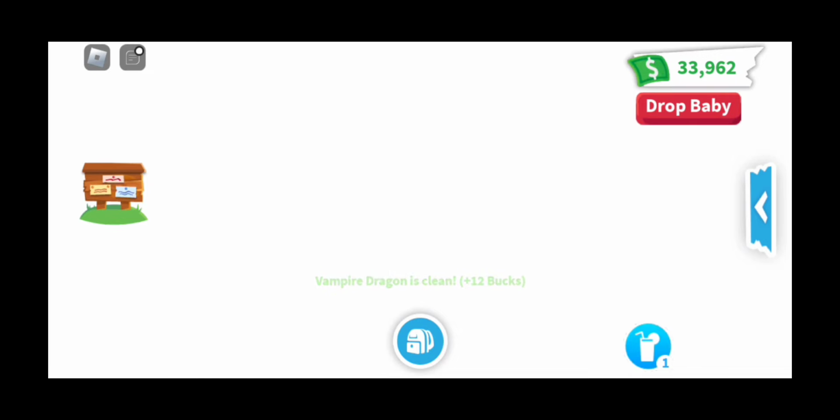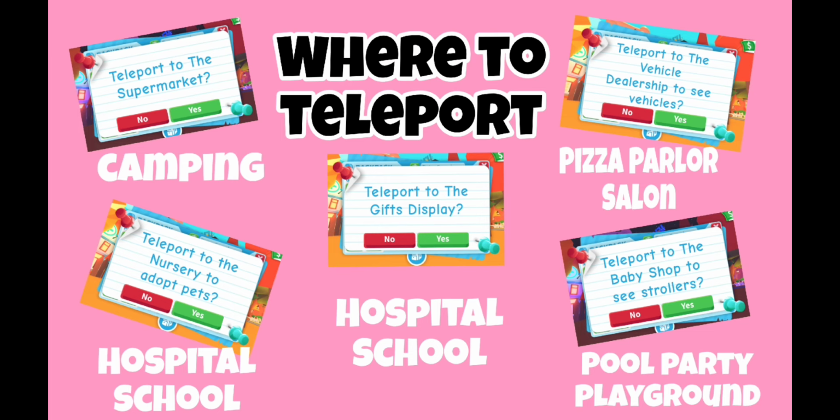If you see on your screen, you can see where to teleport to. So if you're going to camping, you can teleport to the supermarket and be super close. If you're going to the hospital or the school, you can either teleport to the nursery or gifts. And if you're going to pizza parlor or salon, the car dealership gets you the closest to teleport to, or the toy shop. And then if you're going to the pool party or the playground, the baby shop actually gets you the closest.